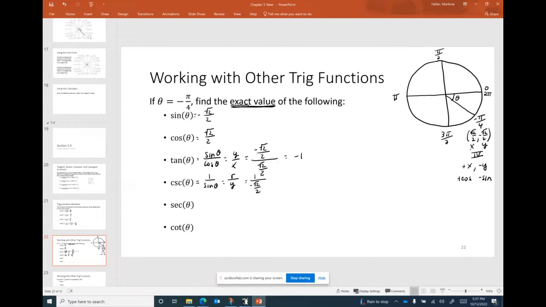Okay, that's kind of ugly, so we should simplify that. Let's divide out the compound fraction. That's like 1 over 1 divided by negative square root 2 over 2. So if we keep the numerator, change the sign to multiplication, and flip the denominator, then we see that that is negative 2 over the square root of 2. We can't quite leave it like that either, because we have an irrational denominator, and it's bad practice. We want to rationalize that denominator.